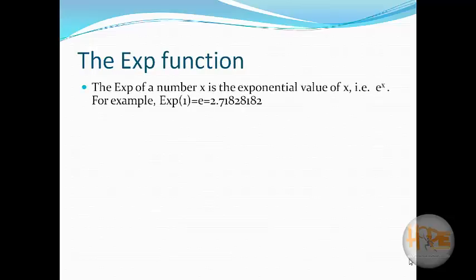Now let's see the exponential function. The exp of a number x is the exponential value of x. So exp is the function when we want to calculate e raised to x, where x is the exponential value. We use exp in brackets and pass the value of x. For example, here we have written e raised to 1. The value of x is 1, so it will return 2.71828182. This is the exponential value of e raised to 1.